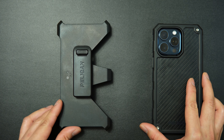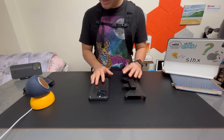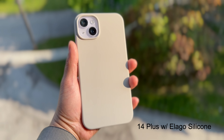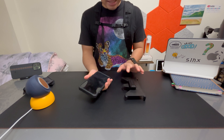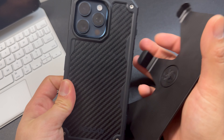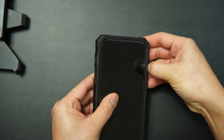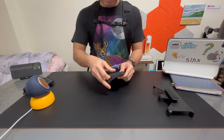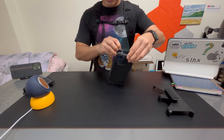I personally never use a holster belt for my phone because I'm more of a minimal person. But if you don't want to use the holster, you can just decide not to. Now let's check out the case itself. This is a two-piece material — we can remove the pieces to show them. This is the rubber portion, very protective.